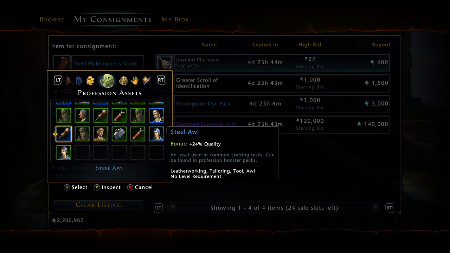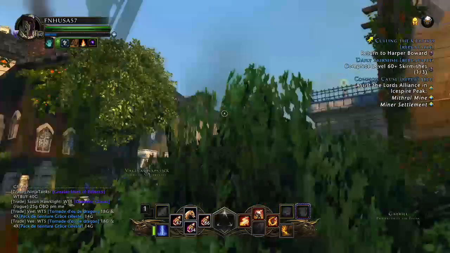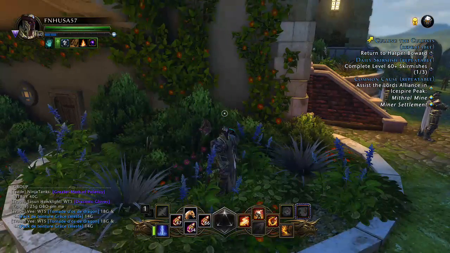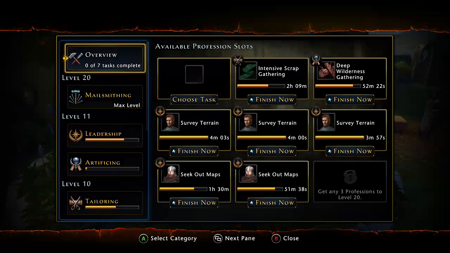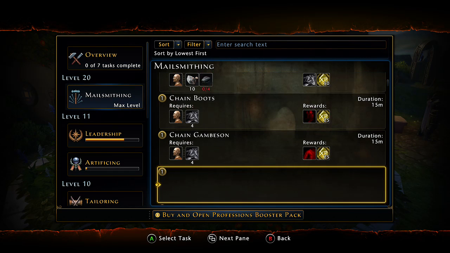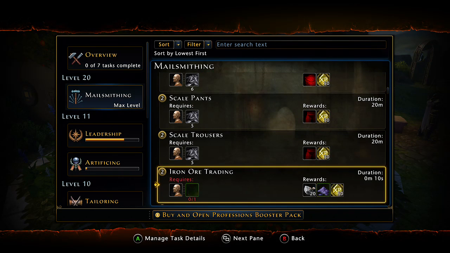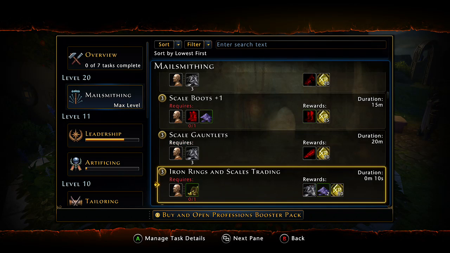So if you're not going to use it, you can sell it. That's actually really expensive. The steel awl is worth about 28,000. So yeah, you can make some good diamonds off of that, or get your tools, and that's always a great thing to have, your tools, because you can also come over here, like my mailsmithing, since that's level 20. Well, I can come down and let me go here.